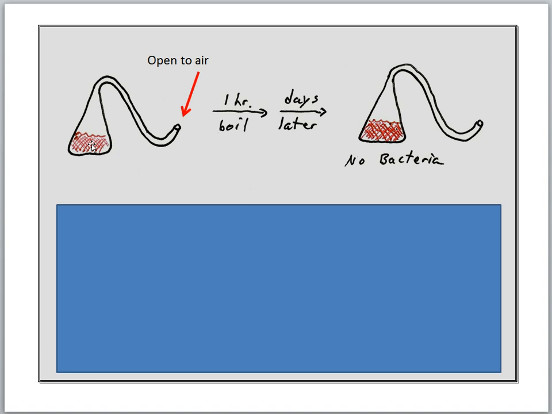So all you would have to do is look for any cloudiness in the broth, and then you can infer that bacteria are growing. This meant that he didn't have to do Needham's checking with a microscope. He didn't have to take samples from the broth and check under the microscope, because that sampling process itself might introduce bacteria. So this was a nice innovation, that he didn't have to break open his vessels. If the fluid stayed clear, as it did in this picture here, he knew that there was no bacteria growing in that flask.